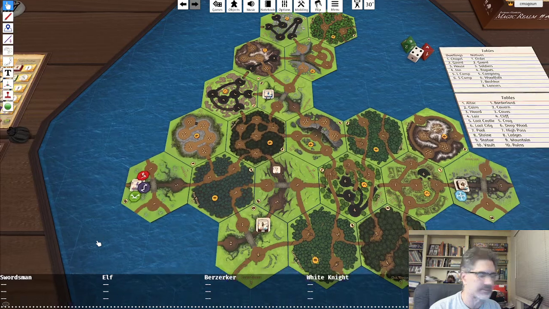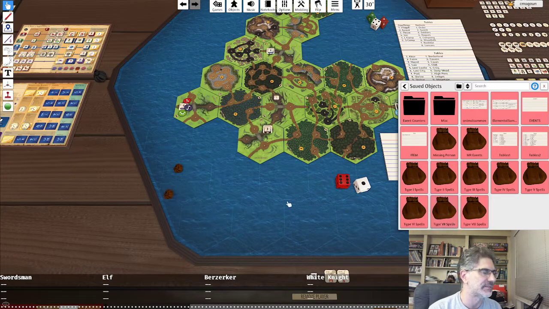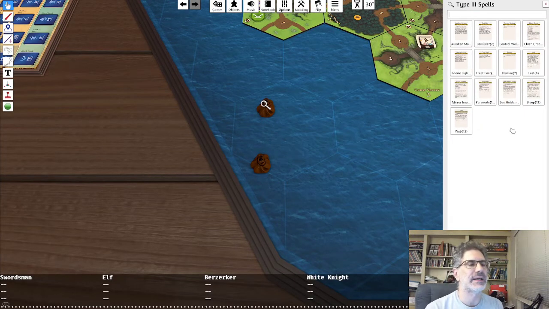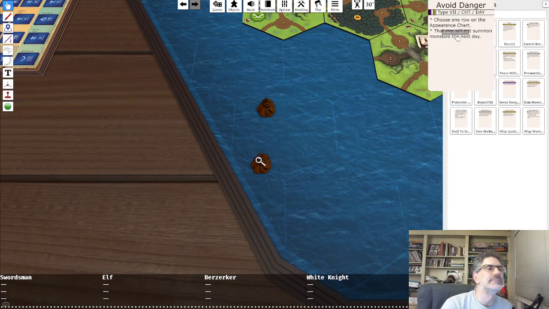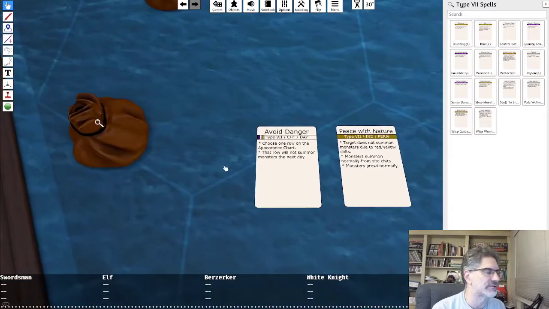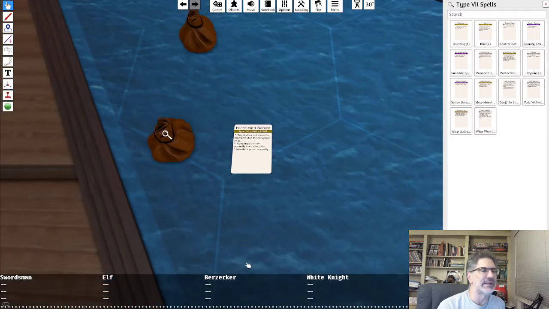Let's grab some spells first. So definitely the elf is first, and he has type 3s and type 7s. Give me a search here. I think avoid danger loses a lot of luster when you could just have peace with nature. So this is more for other characters with type 7s that don't have access to gold magic. Peace with nature really is the way to go. And I think I've been getting a fair bit of mileage with that. I think we're taking that.